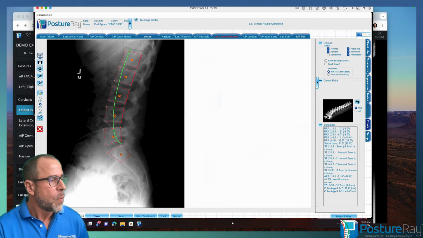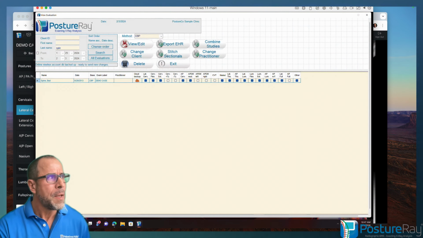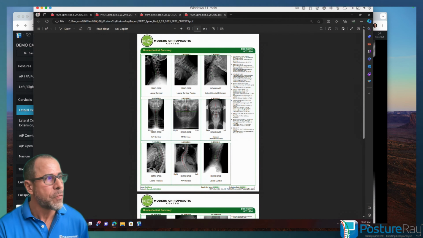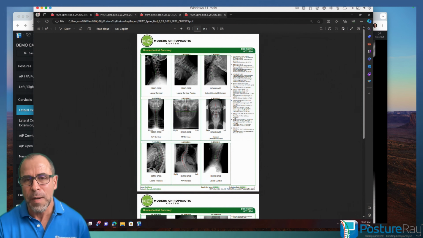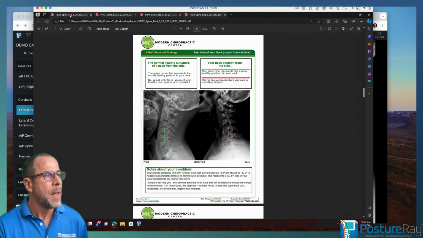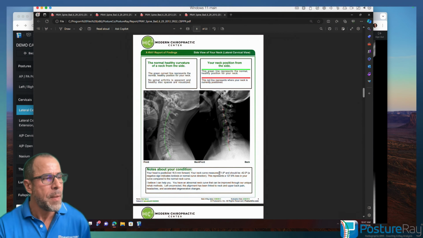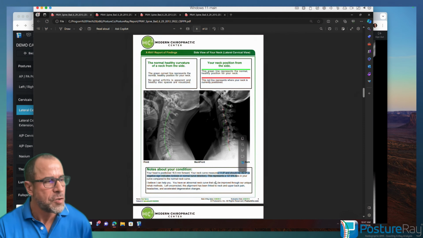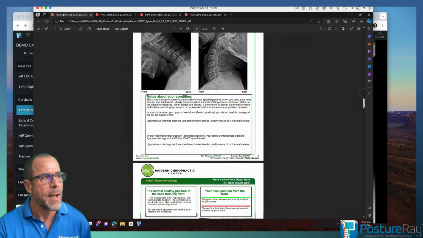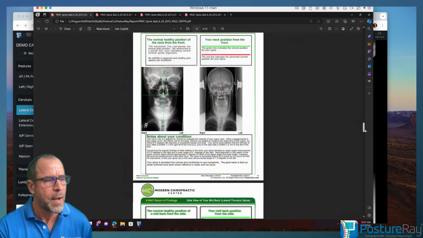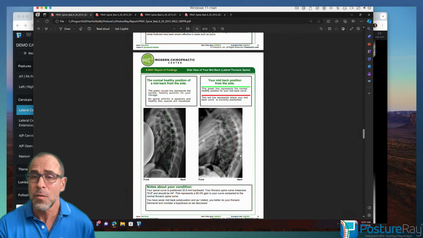The best part is when you're done with this, it pushes to our secure cloud so that not only can you have the reports, which I'm going to show you, but also a viewbox in the cloud and a viewbox natively. The reports it generates do a summary of all the X-rays. So if you want a one-page summary, you can do that. It does a patient report of findings, so now you have something that goes home with them and shows them how much their percent loss is. You can put in your custom notes as well for whatever X-rays you've done, even cases with flexion extension instability analysis, whatever X-rays you've measured, and that's the lateral thoracic we just did.